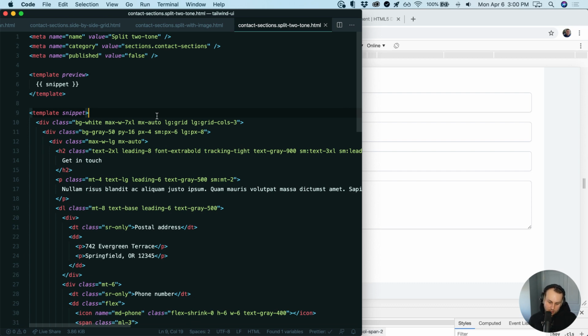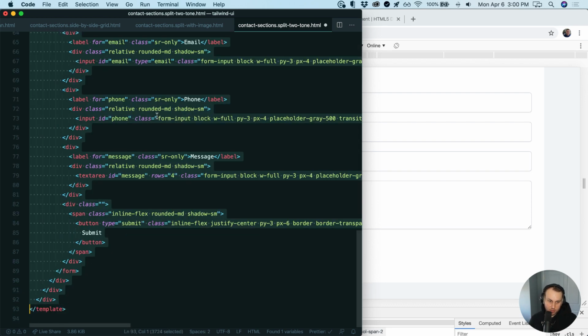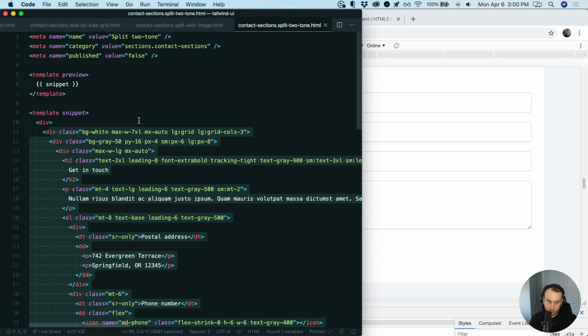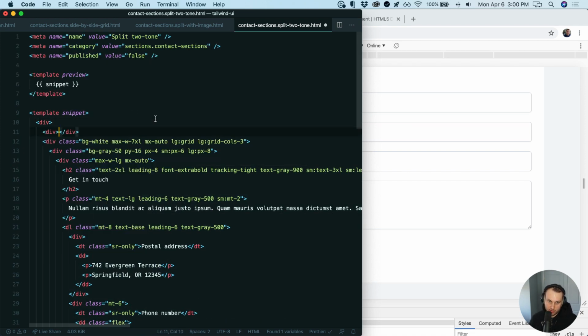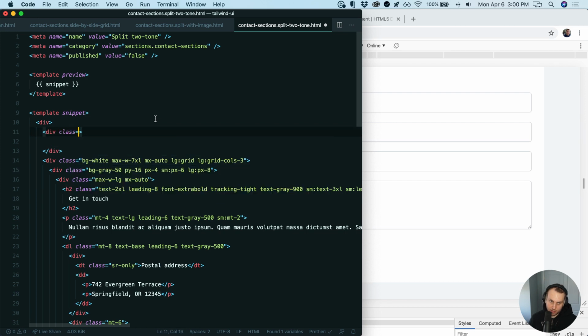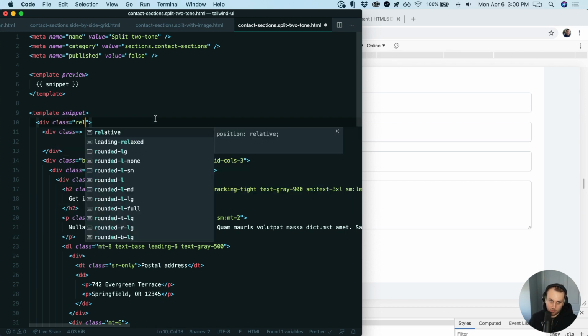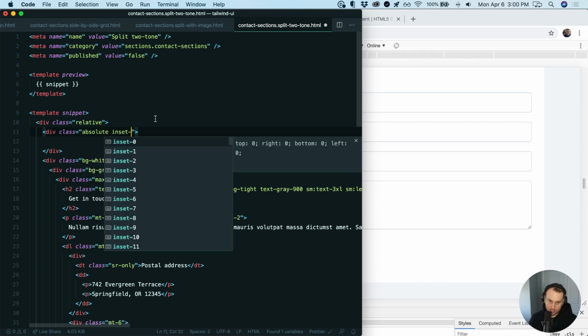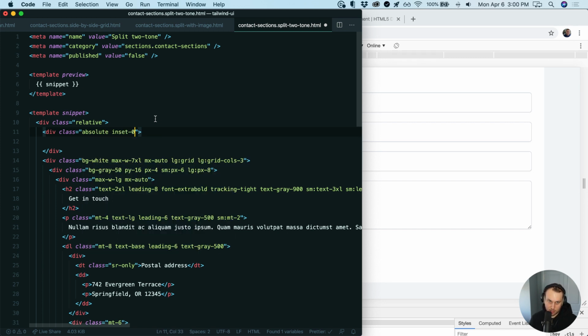So what we end up needing to do is create another wrapper for this whole thing. Putting a div here that's got relative, absolute, inset 0, BG white. We can get rid of the BG white here.